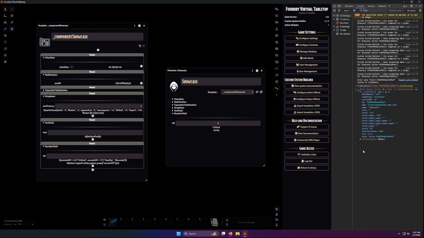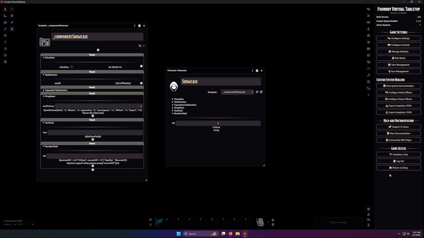And as you can see, we can view all the data within our actor's system props file and actually explore a bit of the structure of it and get an understanding of what's going on behind the scenes as far as JavaScript is concerned. So I'd recommend playing around both with how to reference things in the different functions on the wiki, as well as the data structure within the console. And just getting very familiar with everything kind of going on here, since I can explain it to you, but unfortunately this is something that you're just going to have to get your hands on to actually really commit it to memory.